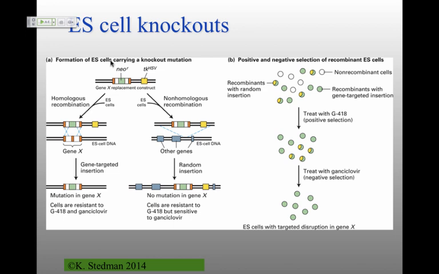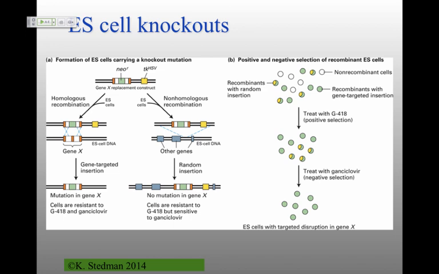Here, there are 2 possibilities. Either you have homologous recombination, which is what you want, or you have non-homologous recombination, which is what you don't want. Because here, this gene with its antibiotic resistance is in the genome that you get down here, but it has not knocked out the gene that you wanted to knock out. And the way that you control for that is now you select against these guys which have had this extra insertion in here. So you have to have 2 different selections. This is the dual selection that you need for that particular knockout. So are there questions on these questions? Now, hopefully that's a little bit more obvious.